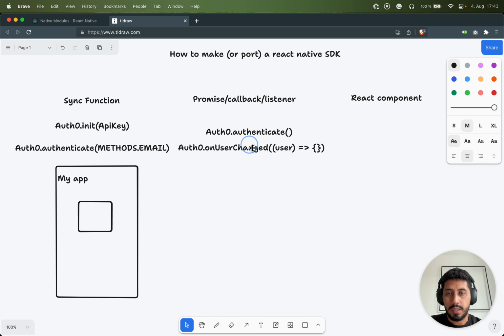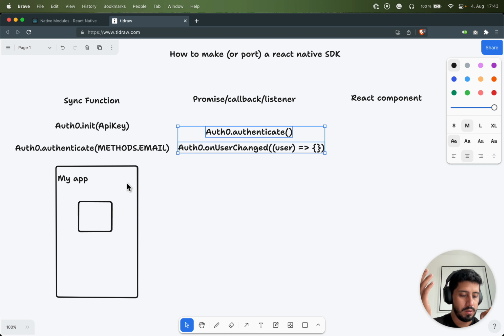So these are two ways. You can see that both can interact with the UI, but you really need to take over the entire UI that you present to the user. There is a third use case where you might say, okay, I don't want to take over the entire React Native application, right? Because for my SDK, I only need to show a little bit of information, but the developers who are integrating the SDK need to be able to still control the UI. They might want some theming, they want to change some colors. So you don't want to take over the application, right?